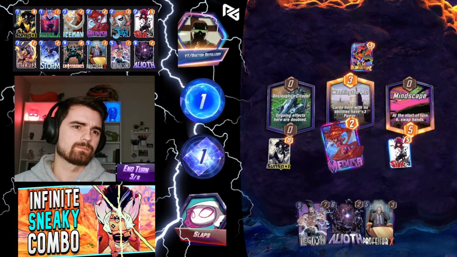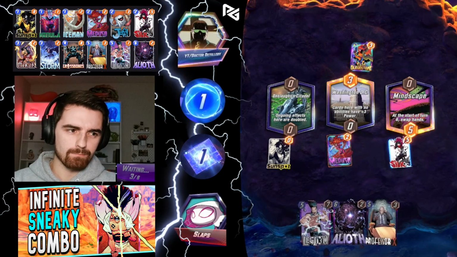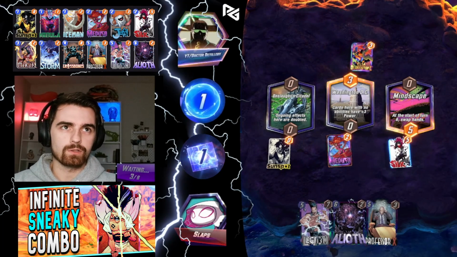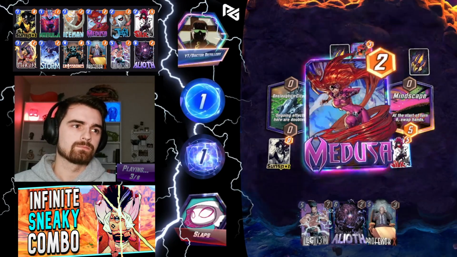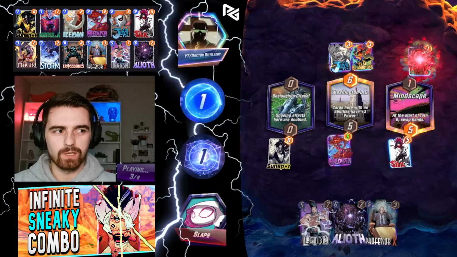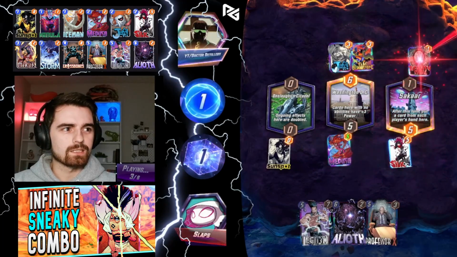Mindscape, ooh. If they have Blob, they might need to use Ramp on turn 4 to play Blob turn 5, if they don't get rid of the location, which they might. They might just get rid of it right now. There we go. Got some nice inked cards.